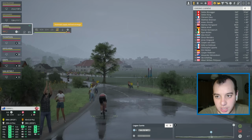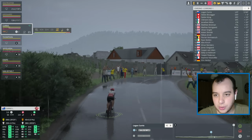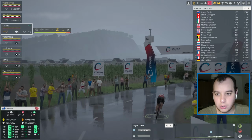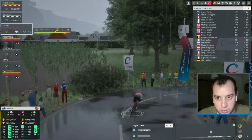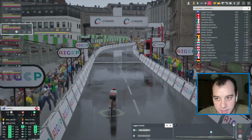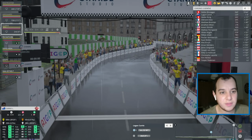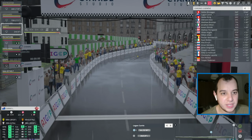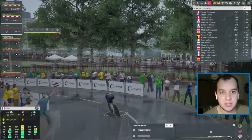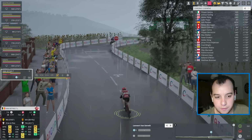In the first time check though, we go first. Okay, Logan, you're doing well. 5.8 kilometers to go. This is a surprising result to me. Come on, Logan. Come on, Logan. Come on. Go 89 through the corner. And then go 99 across the line. What is it? It's second place by 4 seconds to Stefan Bissiger. I can't believe we've beaten Stefan Kung in a time trial in Switzerland. This is amazing. Lennert van Eetvelt now in the first time check.